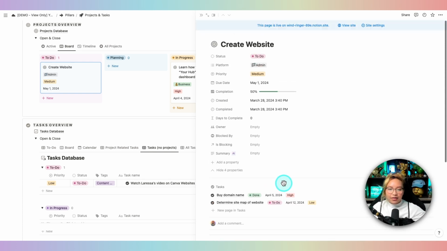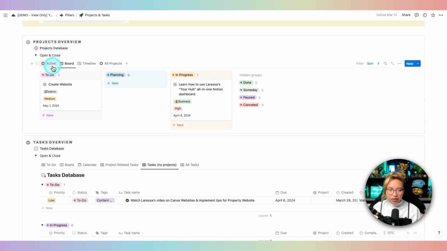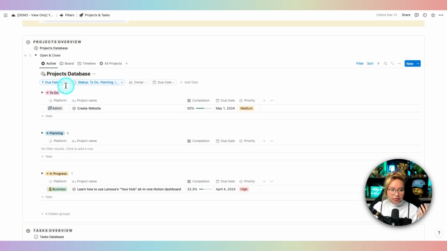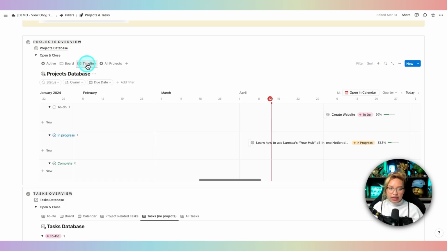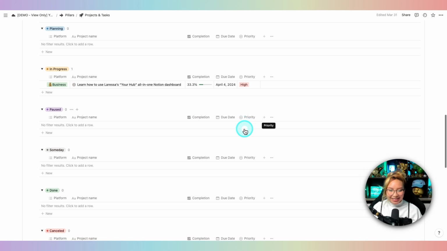And again, I've created different templates for myself, so that when I have a new project, I can easily click this button. It will create that template for me and it'll be within the database. Now I have all these different kinds of views for my database, so you can see it in a board view. This is a Kanban board view, which I like to see, or you can just see your active projects here in this kind of chart, if you will. You can see it in a timeline or just all projects regardless of their status.